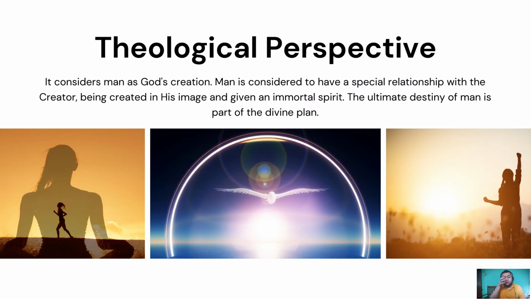Next would be the theological perspective, which considers man as God's creation. Man is considered to have a special relationship with the Creator, being created in His image and given an immortal spirit. Man's existence was brought about by the purposive creative act of God. The ultimate destiny of man in this perspective is part of a divine plan. You should also remember that there are lots of religions, and believers may have different perspectives. There are also atheists who don't believe in God.